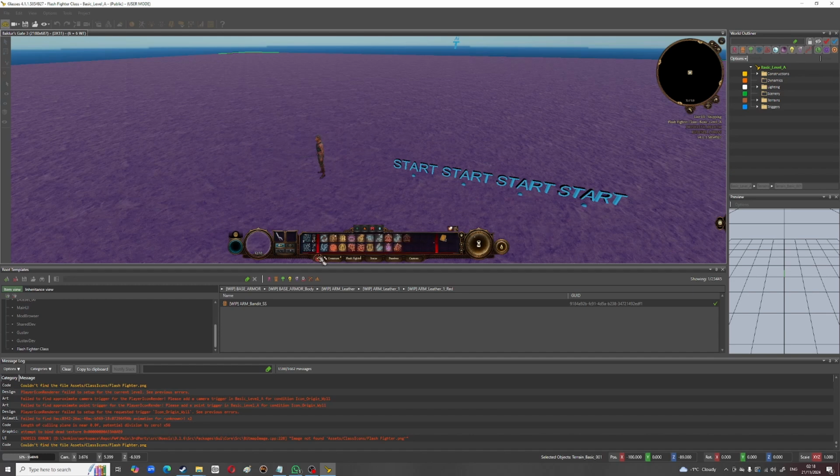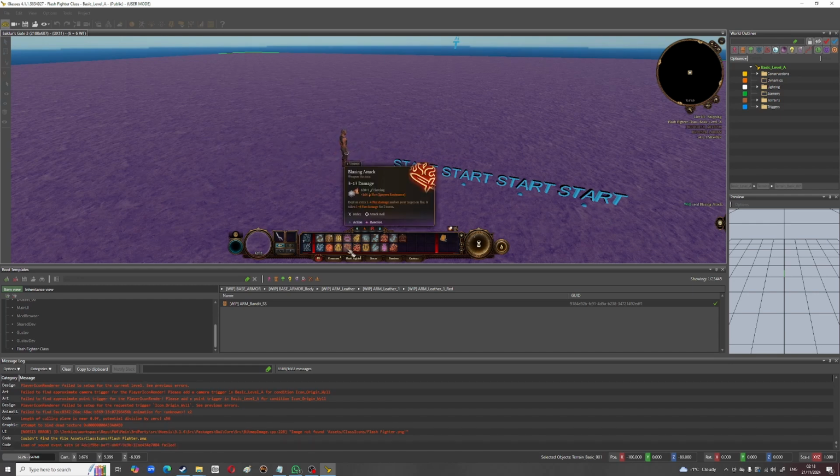Is there something else I can show here? So this is a hunter's mark that has 2 targets that you can select. Can't fully show it here because I can't input enemies, so that kind of sucks. There is something called a blazing attack. It just adds a little bit of fire damage. It's basically the same as dipping your weapon.